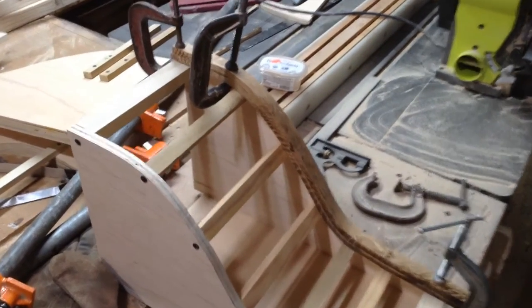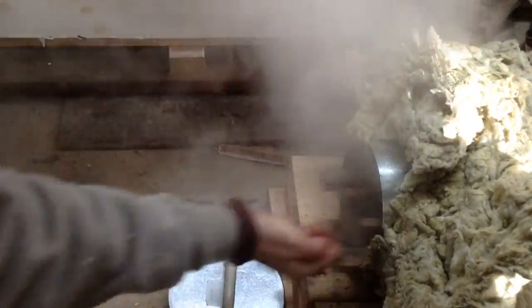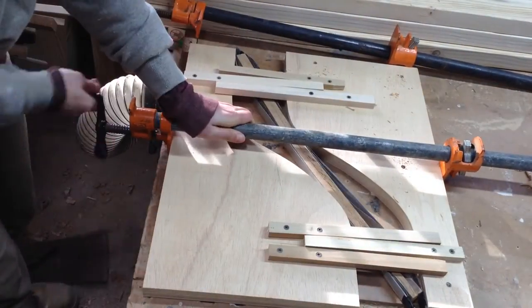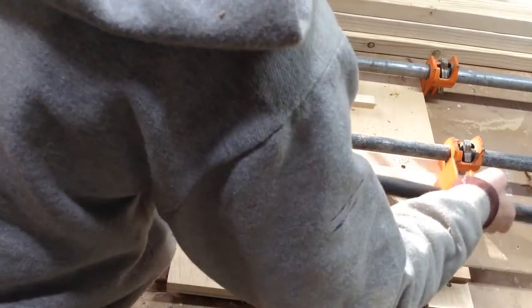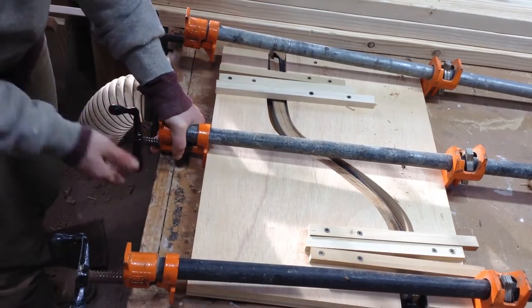I kept these in the jig for a week because now that they're laminated they have to be glued together and they'll have to be pretty dry in order to glue them. This is the nice part of having the drying jig - you can just be continuously bending. I could take out the pieces that were in the steamer, replace them with new ones, and keep going all day long. On the new method I did the center first, clamped that, then put the edges in place and clamped those so I could loosen the center, reclamp it and continue - that was a much easier process.